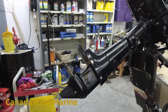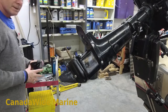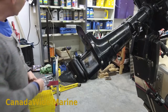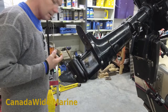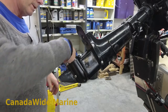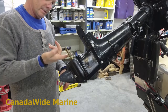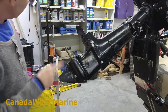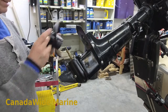Let's put our propeller back on. The thrust washer is still on the shaft, so we just need to grease our splines. You always want to grease your splines if you want to get your propeller off again. The propeller works on there quite a bit and will pump the grease out pretty quickly, then you start getting salt water, sand, and grunge in there — and then you can't get your propeller off. Grease your propeller shaft splines every year.